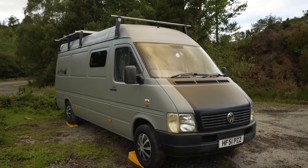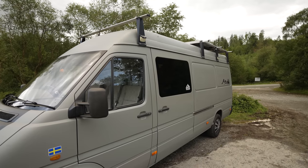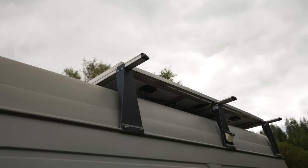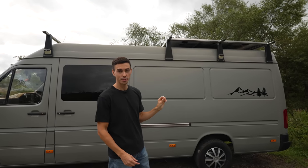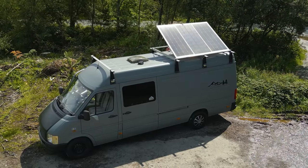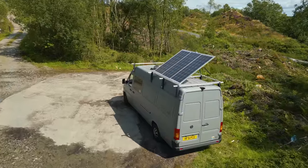The colour of this van is grey but it has a sort of black matte section at the front as well. The grey is also matte which is a very nice colour. To begin with I didn't really love the colour and I thought maybe we could change it, but now I actually do like it a lot. On the roof we have three Victron Energy solar panels which are a total of 525 watts, so when it's sunny our batteries charge really fast. The solar panels can also tilt up towards the sun so you can park in the direction of the sun and get an insane amount of power.